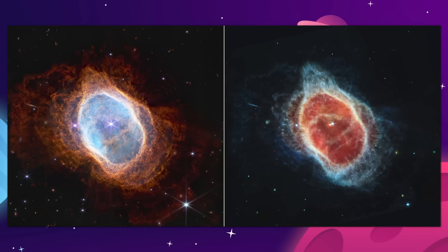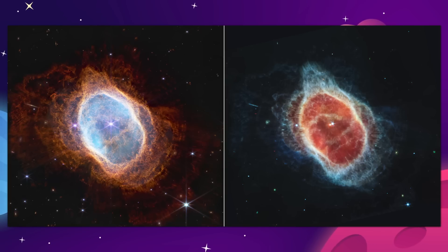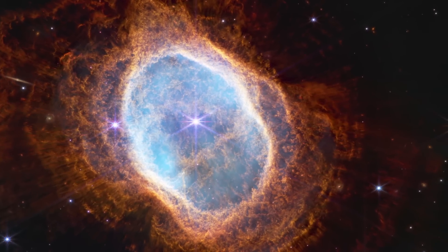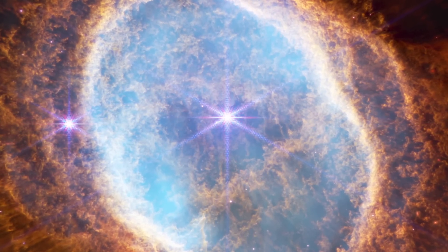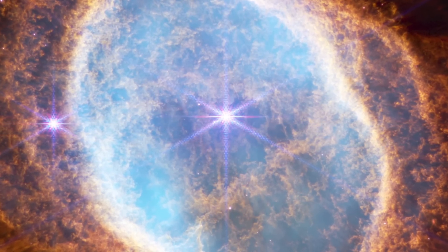Image number three: The Death of a Star. This is our first close-up image from the James Webb Telescope. We are looking at a nebula created by a dying star that is expelling its mass in giant heaves of superheated material. We can see a foamy-looking orange structure around the edge — this is molecular hydrogen expelled by the star. The inner blue haze area is actually hot ionized gas being superheated by the leftover core of the star.